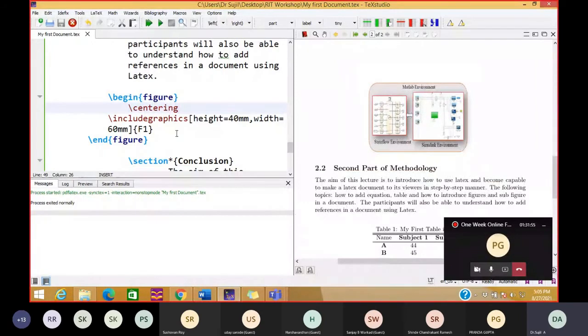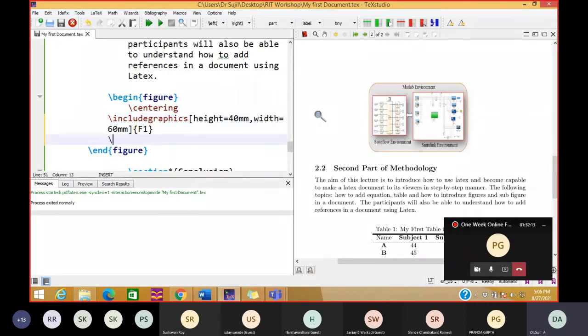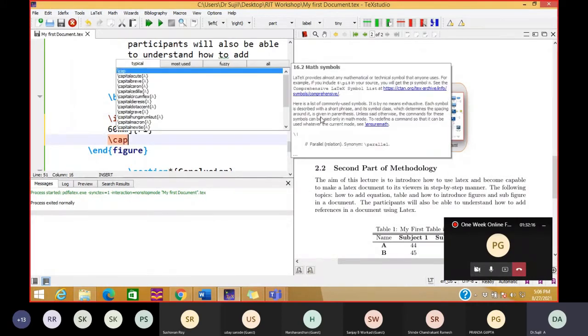Another thing we need is to write the caption to this figure. Generally we write the caption for a figure below the figure. So let me write slash caption.